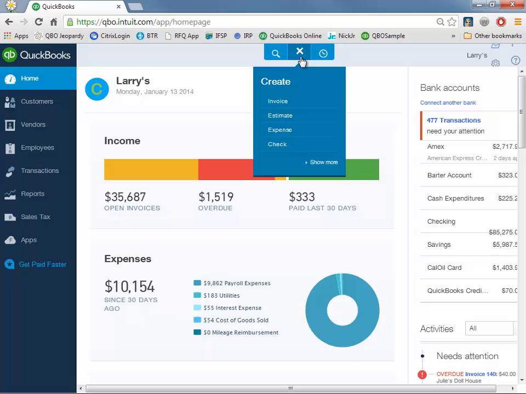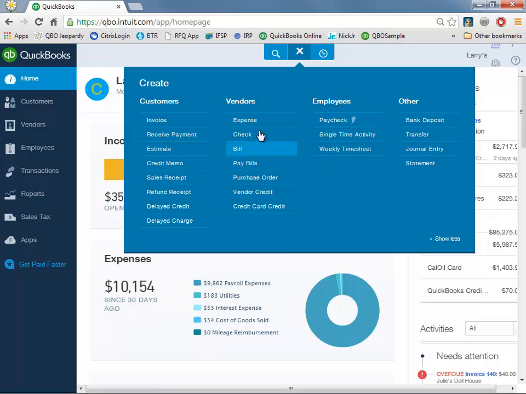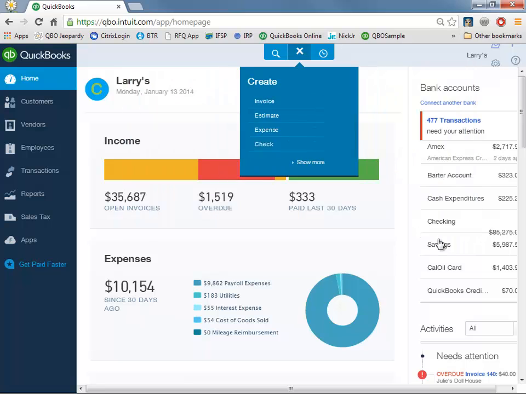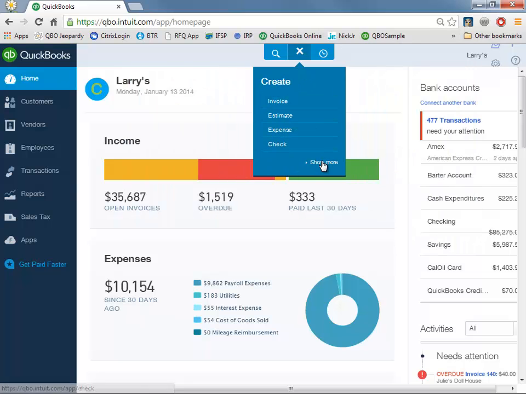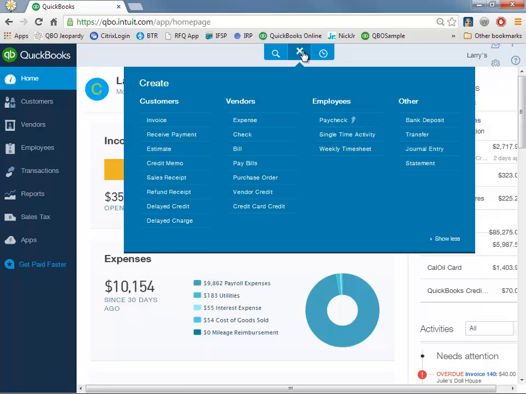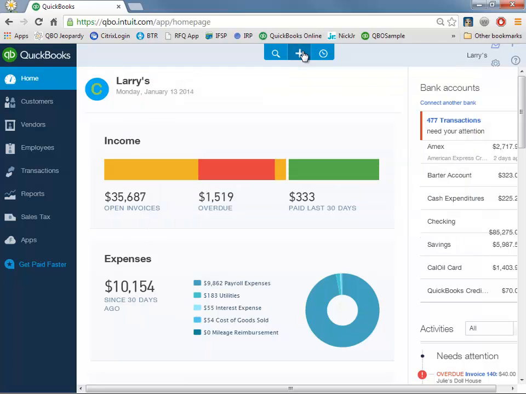But that button is called a Quick Create, and this gives you very quick, easy ways to create very common transactions in QuickBooks Online: invoice, estimate, general expense, or a check. And I can click on more, and this gives me a lot more. I can go in here and pay bills. I can enter a purchase order. If I need to deal with my employees, I can go in and do that. Plus we have journal entries. I can create customer statements. So there are quite a few options that we have here. I can bring that back if I need to, or if I want, I can leave it. And then if I click that X or the Quick Create button, it spins back up into a plus again. Absolutely love it.